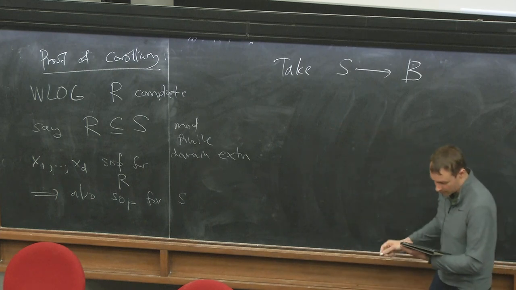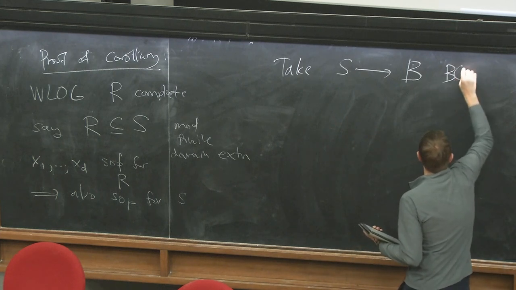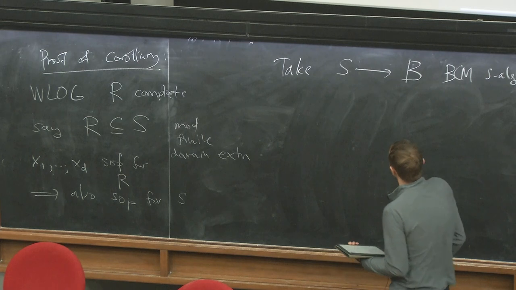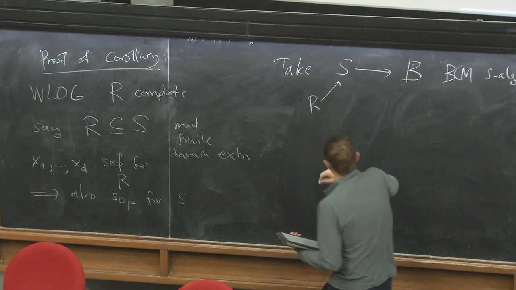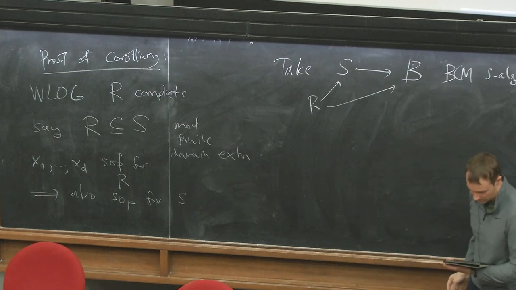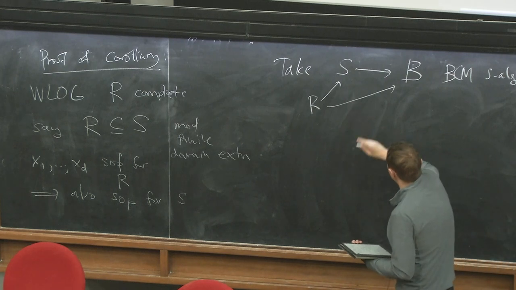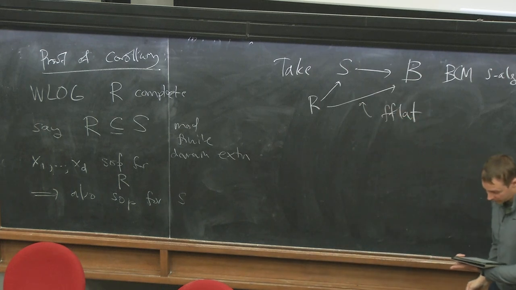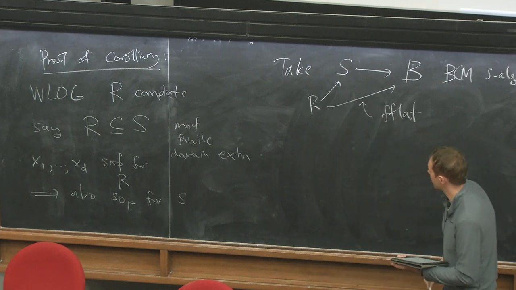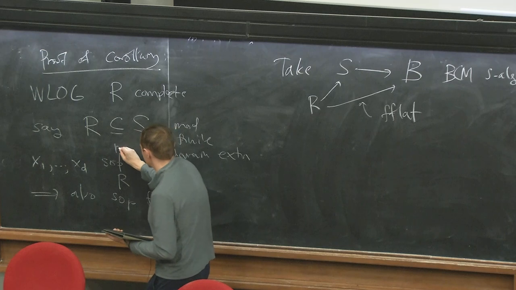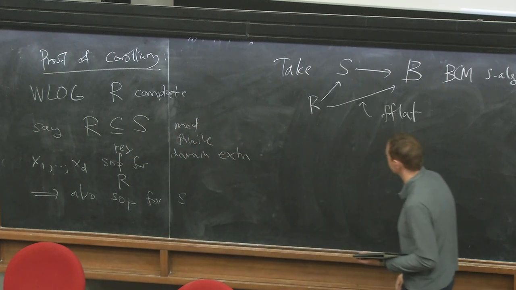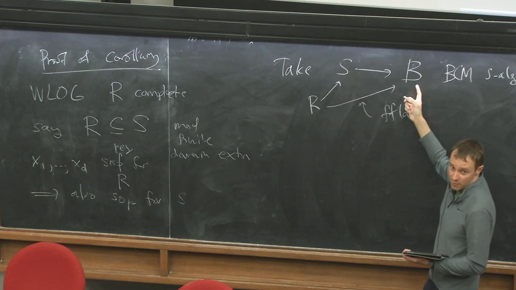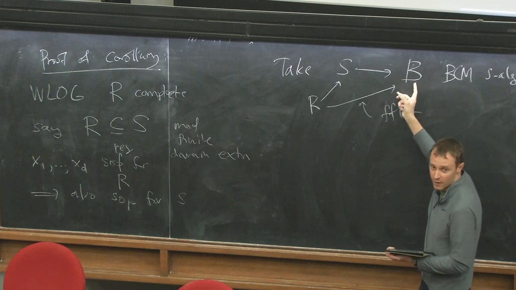Now, take B to be a BCM S algebra. Okay. Right, so in here, we've got R mapping to S, maps all the way to B, right? So this map here is automatically faithfully flat, right? So again, remember R here was regular. So let's say that this was a regular system of parameters for R. That system of parameters is a system of parameters for S, and then also remains a regular sequence on B since B was big Cohen-Macaulay.